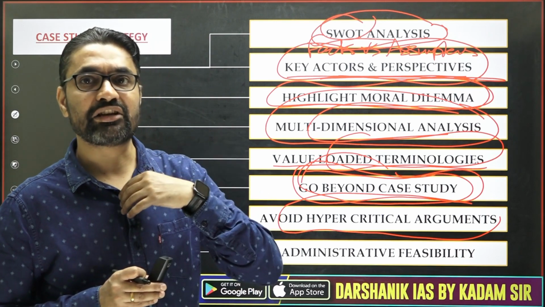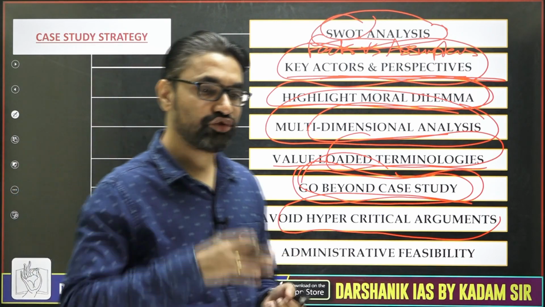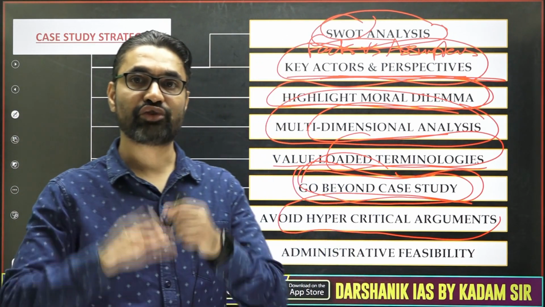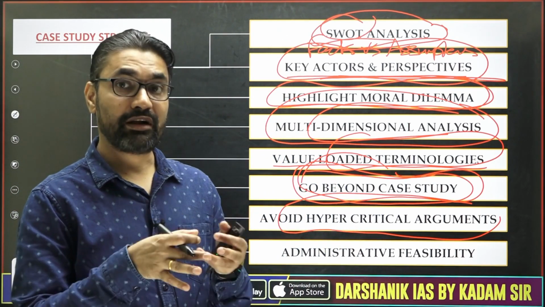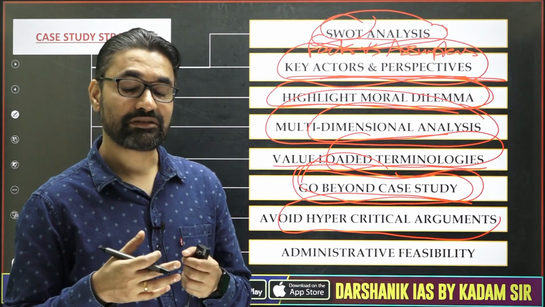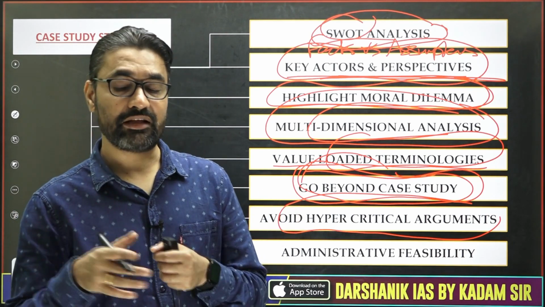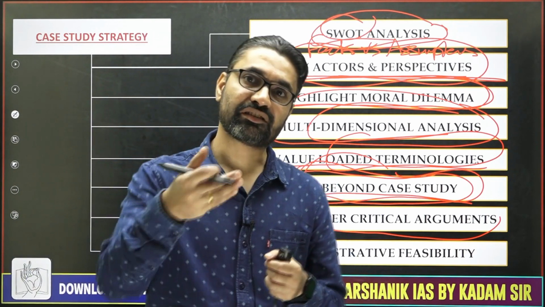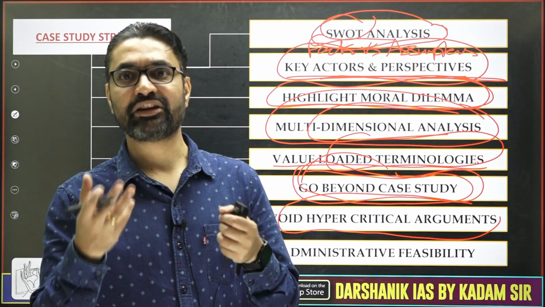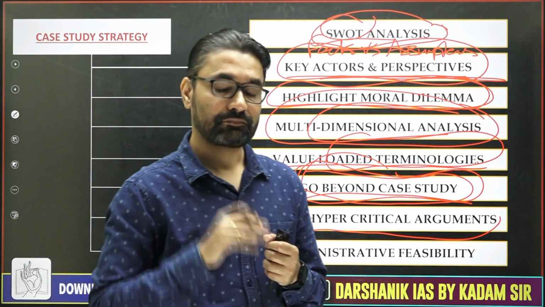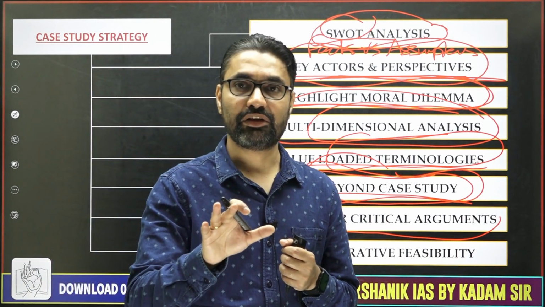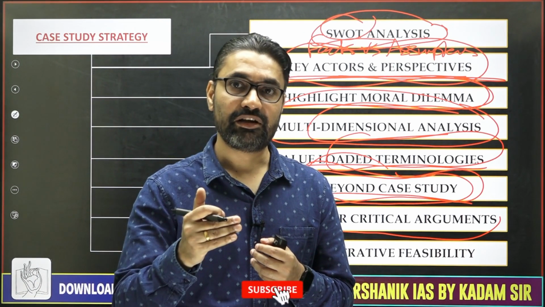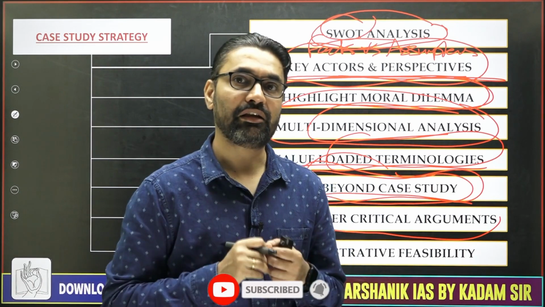For example, there is a corruption case study, and you write that there should be stricter or harsher punishment, there should be life imprisonment for corruption, there should be death penalty for corruption. Now, already for such hardened criminals or crimes, the world is not giving the death penalty. There is a trend going on to ban the death penalty, and you are suggesting it in a solution. This is a very stupid thing to do. That's why whatever answers you are giving should be feasible, legally implementable, financially implementable, or even practically implementable.